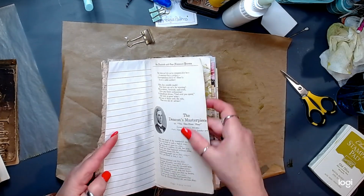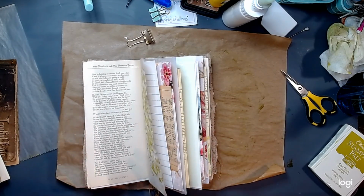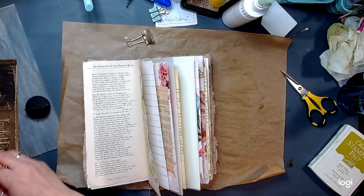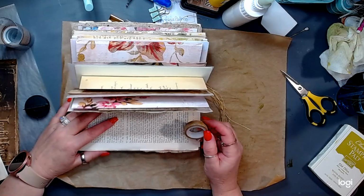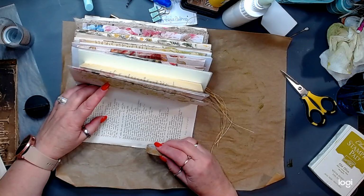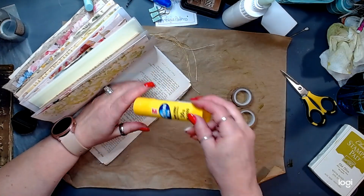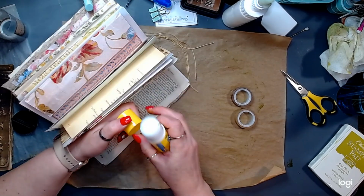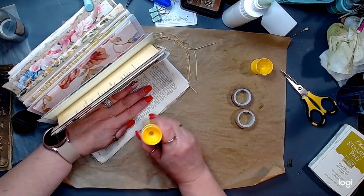All right, so I need to come up with something to put there just to save the edges of that paper. I may do just this washi, or do I want to do pink roses? Pink roses, hello. The option is yellow something or another or pink roses. Did you see the kit that we're using? How about some pink roses? Just saying. And I'm sure this washi will stick.